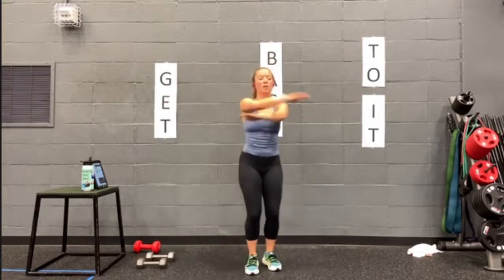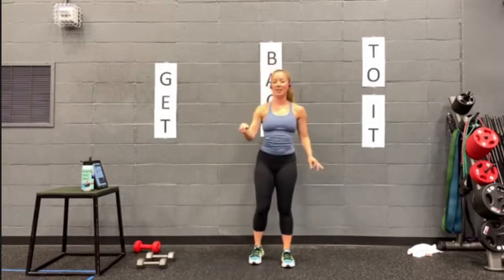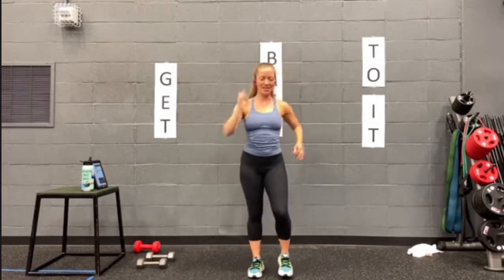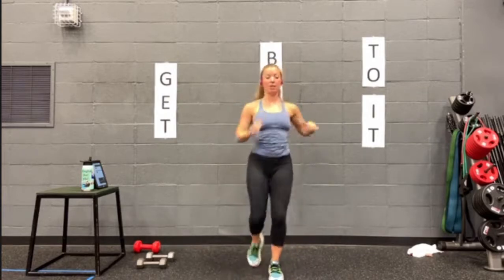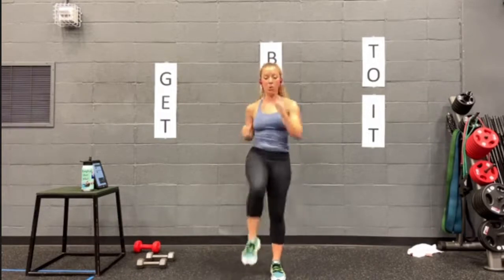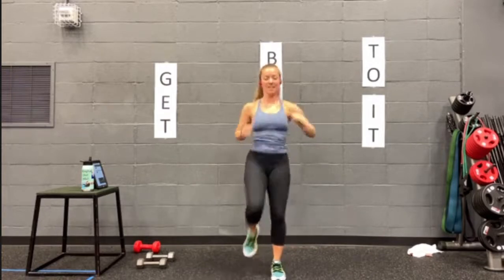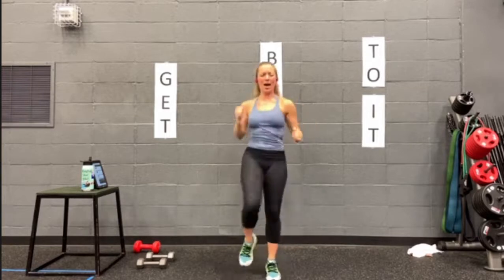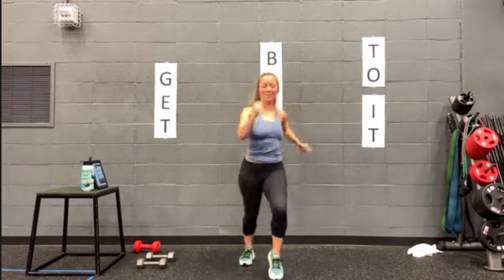Three, two, one. Kick, ball, change. Left leg in three, two, begin. Kick, ball, change. Kick, ball, change. Add those arms. Good, Virginie. Little finisher. Fast, fast, fast. Flick that leg. Good floor. Little dance. And three, two, one.